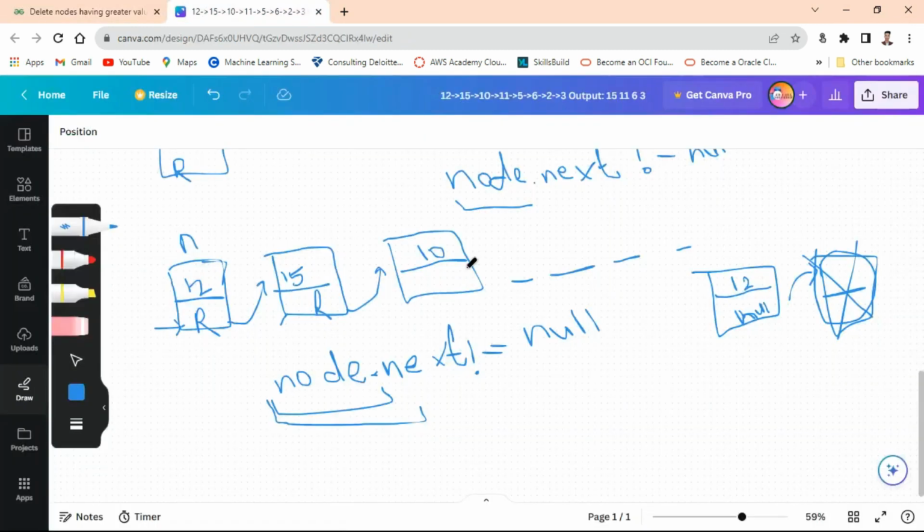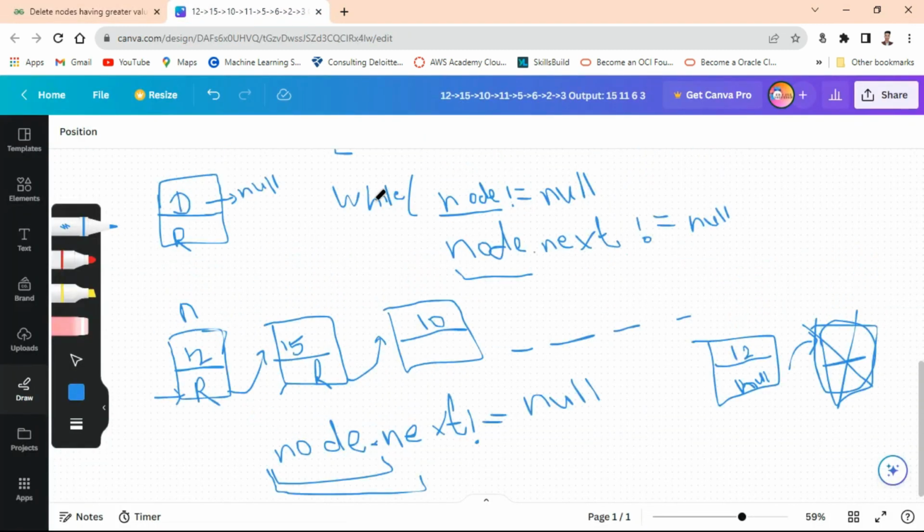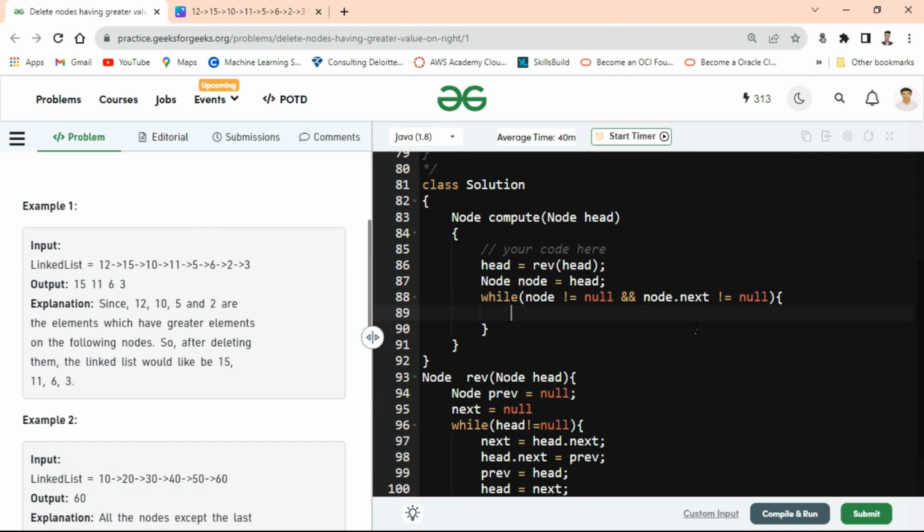Friends, if it's not null, it means someone is present here, so why would I check it? If it will be null, it means no one is present, so why would I check it? Our condition will be true, that's why we will not check it. Okay, so that's why I'm writing here.